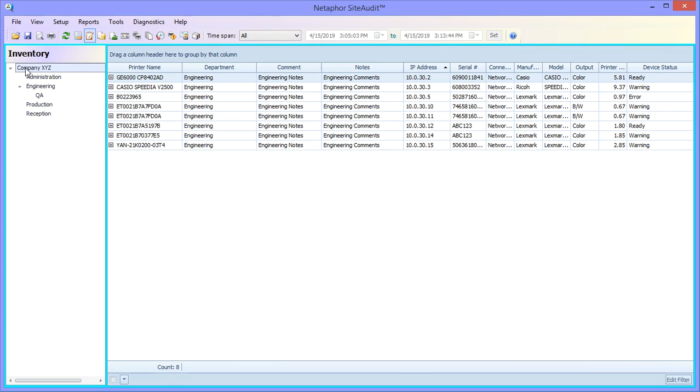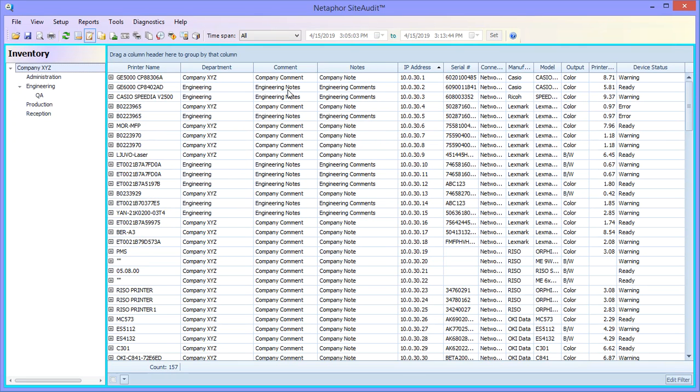If I come up here to the root of my organization, you'll see the ones that are within the engineering department have specific engineering notes and comments, and the other ones have notes specific to the departments that they reside in. So you can add this information if you have a specific department. You want to put devices in there, and then you have these columns of information that you can use.